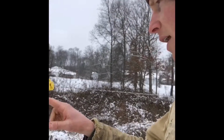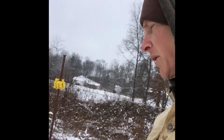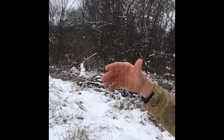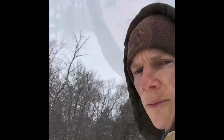So I have 2 strands of wire here. A lot of these alleyways, I'll just use 1 strand just for speed. But on the corners, anywhere that there's a sharp turn, or anywhere that could be perceived as a clear path through there, I want 2 strands of wire as that extra visual. They can see both of them. They know, okay, we definitely need to turn right here.